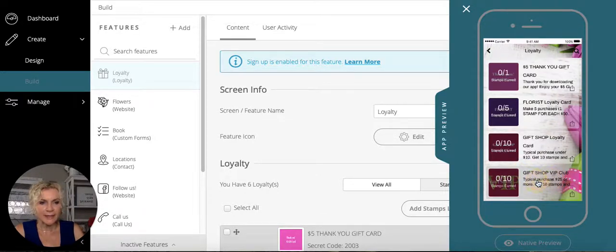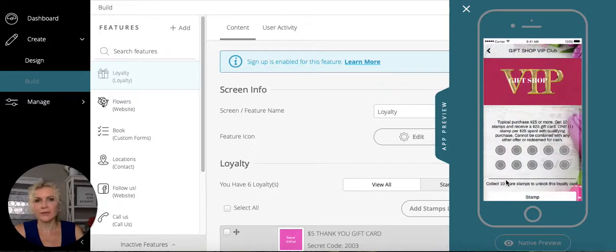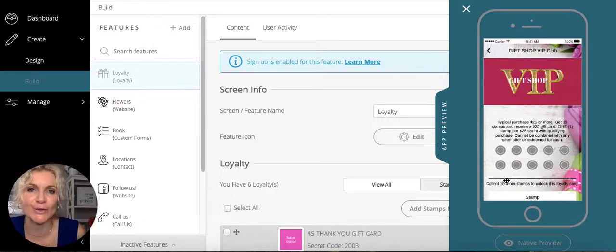So when I click on it, what I would like to explain to you is that at a hospital, your target audience is nurses and doctors, right? And a lot of them go to gift shops to pick up soda or chips or cookies or whatever, something small. So for that audience, we have a punch card where the minimum purchase is $10. For the VIP club that actually generated those $8,000 in 2 months, the minimum purchase is $25.